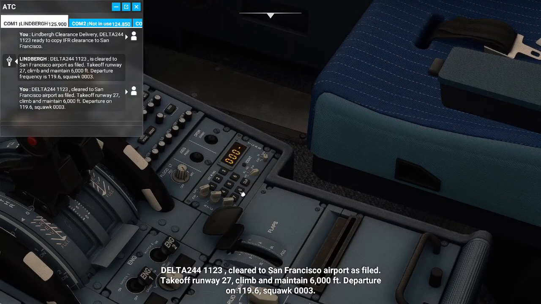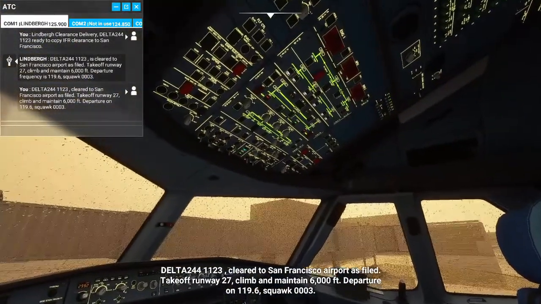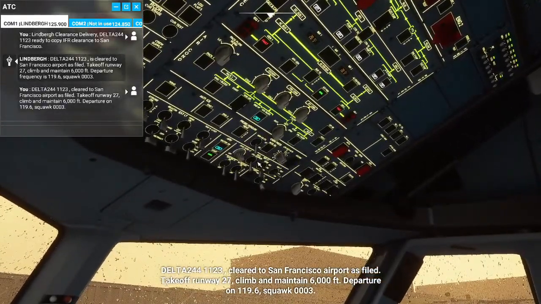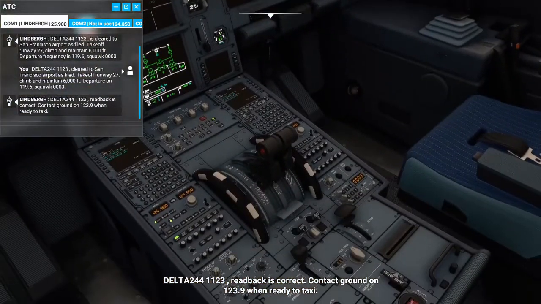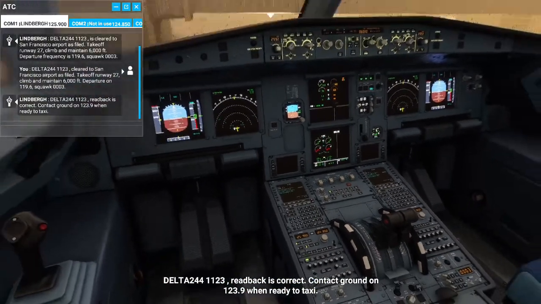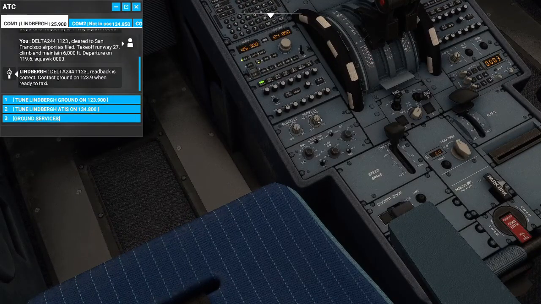I'm setting up the squawk code, which is the transponder code, but you'll notice here I didn't actually turn it on. I just set the code, so later you'll hear a radio message telling me to verify that I am squawking. Here I am starting the engines, and I forgot to turn on the panel lights before, so I'm doing that now.